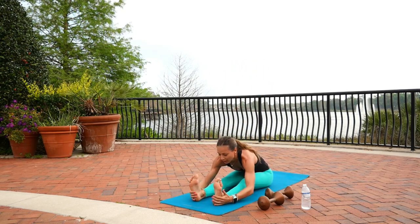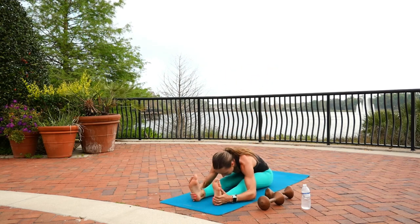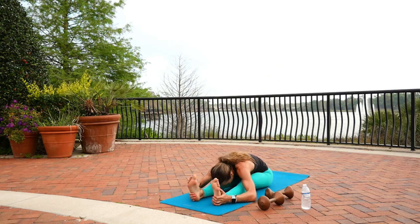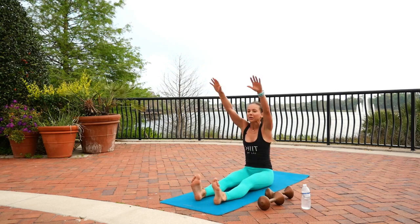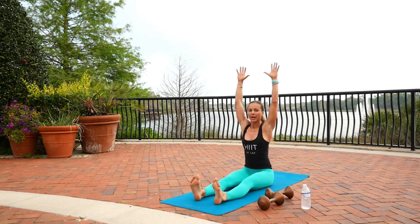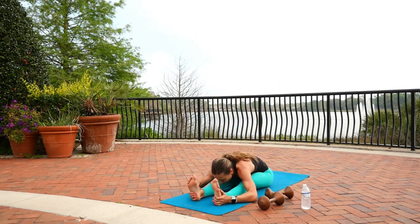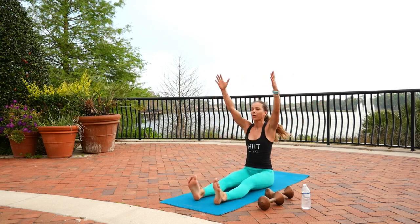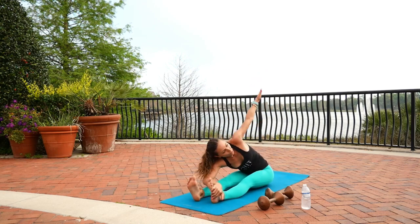We're gonna go fold and slowly reach. Fold, slowly reach, fold, slowly reach. Team, fold, slowly reach, fold. Slowly reach to left, fold, slowly reach, active recovery, guys, fold. We're gonna fold, open, open, revolve it all the way.